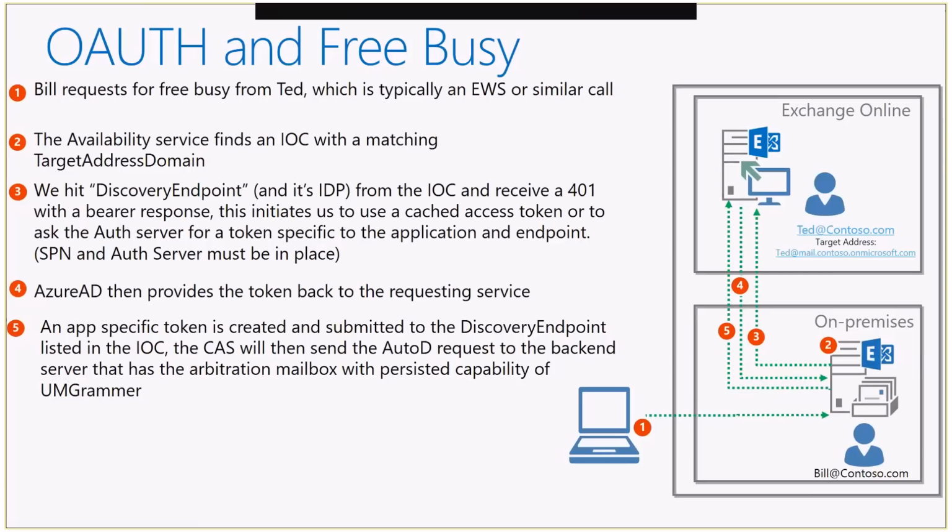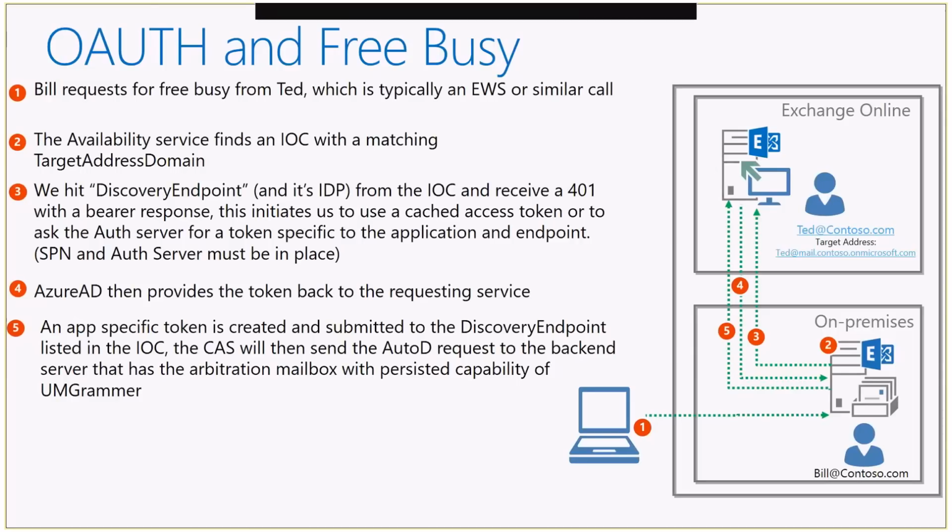The arbitration mailbox we're using is the mailbox that has the persistent capability of Grammar. So if you do a Get-Mailbox -Arbitration and you do an FL on it, you'll see that there's a bunch of persistent capabilities. It's similar to, like, OAB. You'll see one of them is an OABGen capability, and that's the mailbox responsible for generating the offline address book. Well, one of the persistent capabilities is Grammar. For some ungodly reason, we use that as the mailbox to determine the auto-discover request, the URL that we're going to get back. So we do an auto-discover request against that mailbox.